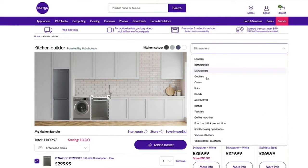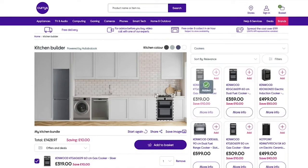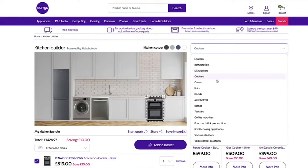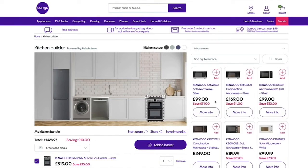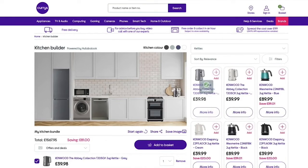And the end result is this sticker book effect, where the shopper can interact with product cutouts to design their ideal kitchen. So at its core, this piece of tech is a really powerful cross-selling tool, because on one single page application, suddenly the shopper has access to all of the different corners of the kitchen catalogue, some of which they might not have previously considered.